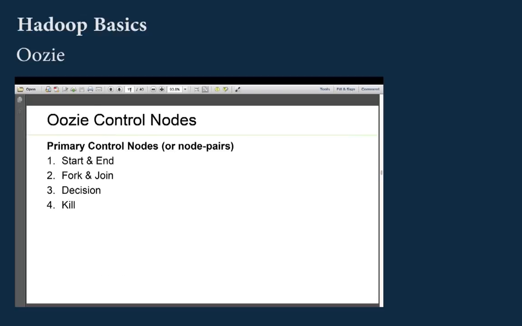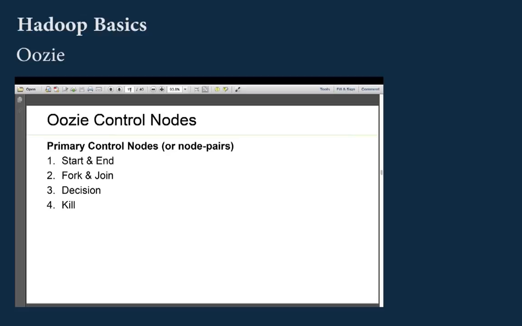So what are the possible control nodes? We've seen that an Oozie workflow is a set of actions that get submitted to an Oozie server which has a coordinating and workflow engine. The workflow engine will run the workflow and the coordinating engine will basically decide when to run it. And in a workflow, you can have action nodes and control nodes. We are now talking about the control nodes.